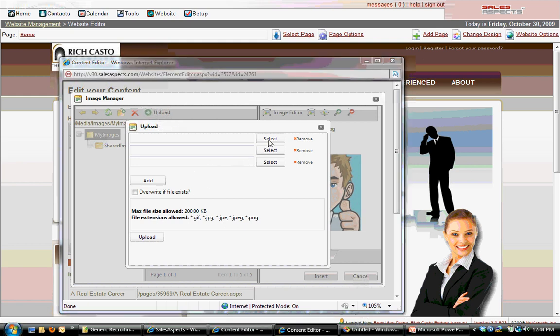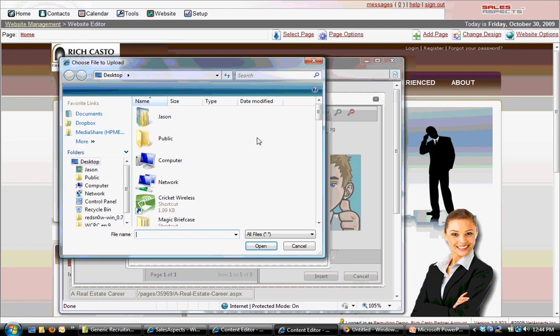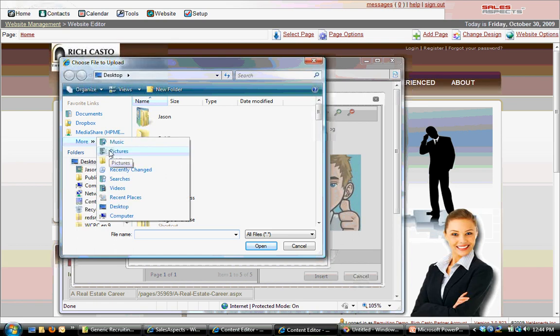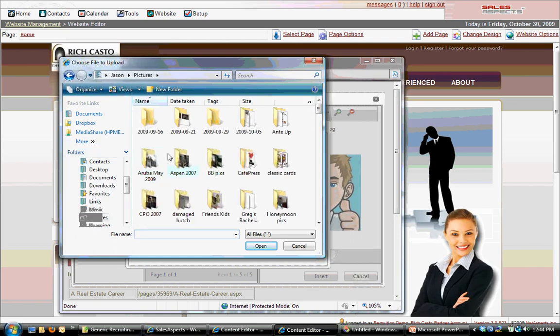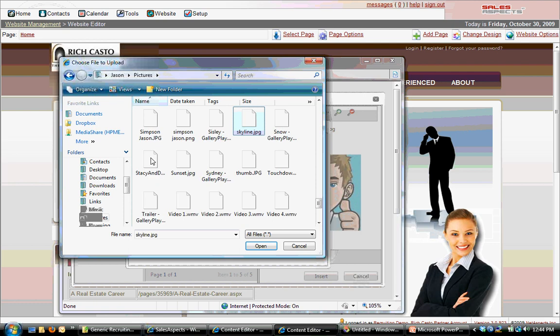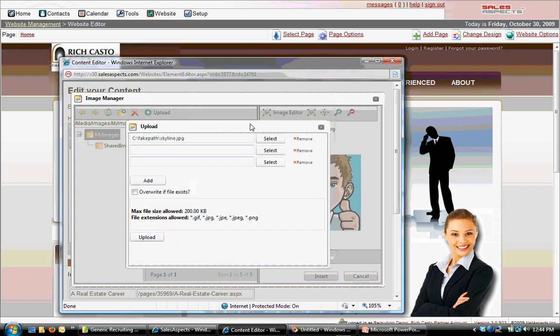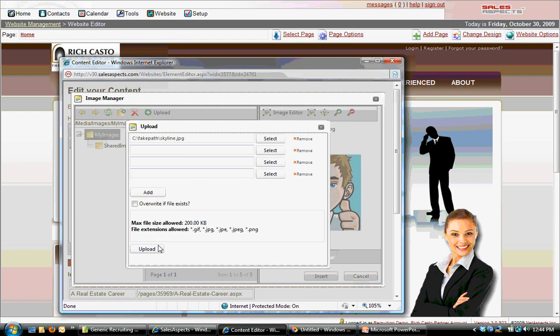So when I click on select here, it's going to let me choose a picture off my computer, and I'm going to go to my pictures folder. You may keep the picture somewhere else, in your documents folder, for example. And I'm looking for Skyline, and I am going to say add. Oh, no, I am not. I'm going to say upload.